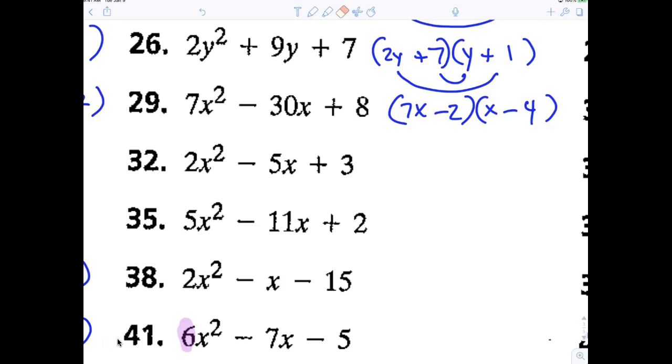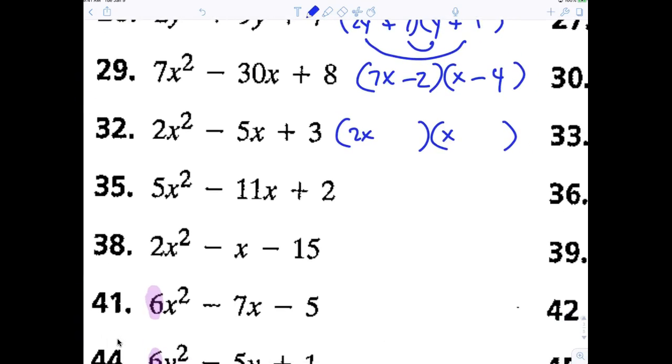So, 2x and x. Okay, hold on. And then factors of 3 are 1 and 3. So where do you want the 3 to go? The left side. And they would both be negative. There you go. All right? That's a hard one because a lot of people make a mistake and put +1 and -3. It's not +1 and -3. Tell me.